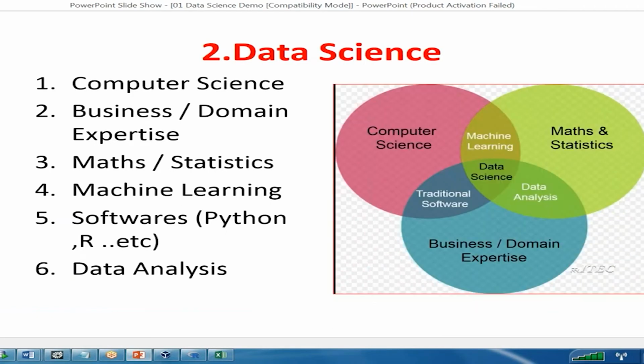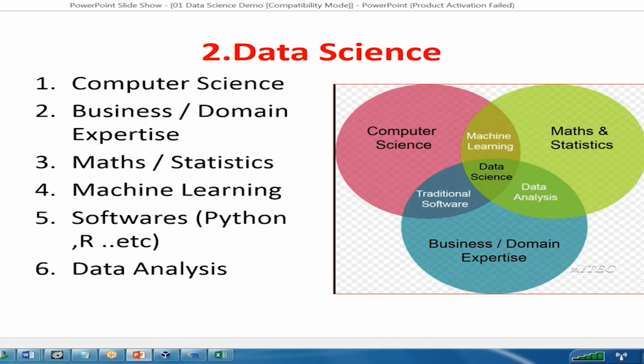Next one, this is what exactly a data science person needs to know. Do you think it is possible to know all these things with a single brain? Maybe you are strong in one area, and for the rest of the areas you will say you have some knowledge. That's what I said. Data scientist is not a one-man army job. It's a team effort. You are strong in one area and he is strong in another. We all work together and achieve our common goal.